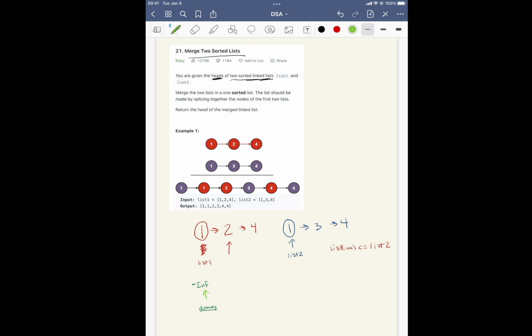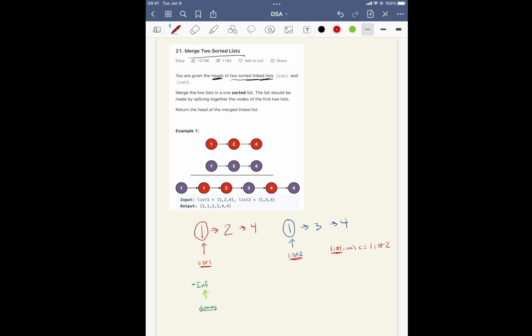And now we're going to do our check. Is list 1 dot value, so let's put our pointer back at the top of list 1. Is list 1 dot value less than or equal to list 2?